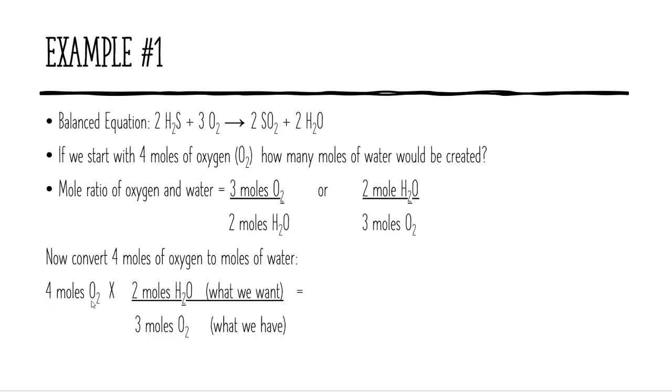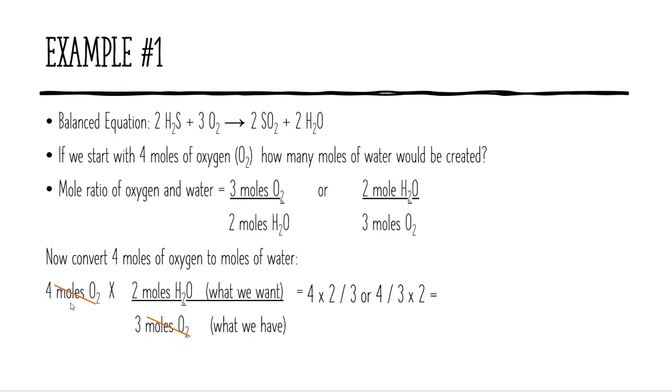So we're going to start with our given, which is 4 moles of oxygen times, and just like our conversion, remember, we always want what we have, or the units we have, on the bottom. So we have moles of oxygen, and we'll put that on the bottom, and what we want to figure out is moles of water. So that goes on the top. So we're going to use this conversion here, and we'll put 3 with oxygen, 2 with water, and what will happen is moles of oxygen will cancel with moles of oxygen to leave moles of water. And then you will read across.